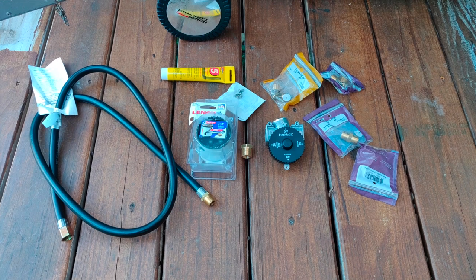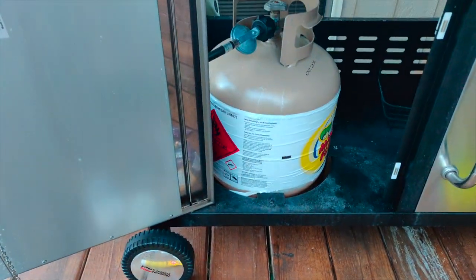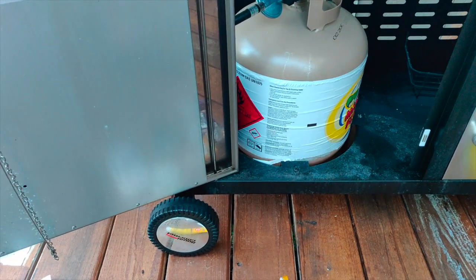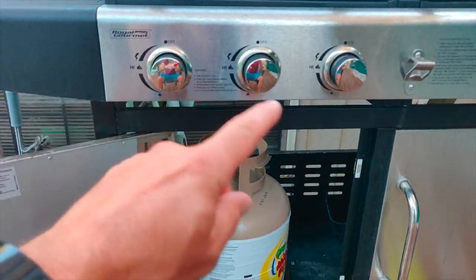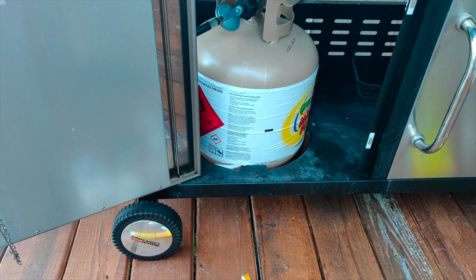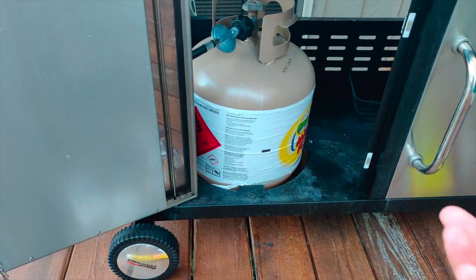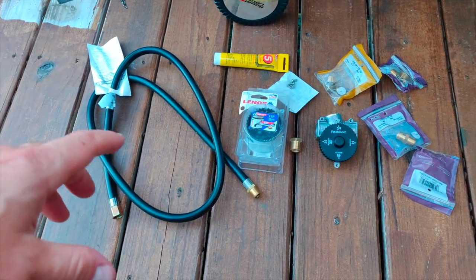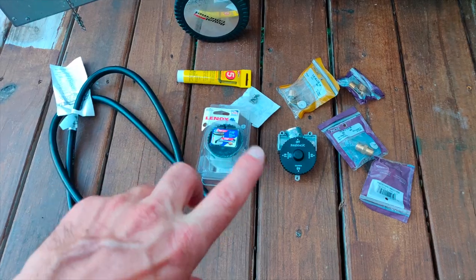Hey everyone, this is going to be a pretty quick project, I think. I got this new grill that takes these liquid propane canisters, and so far I've left the grill on, I think, 3 times and drained the entire canister. That's a safety issue, it's inconvenient, it wastes money, and obviously my memory isn't getting any better to turn it off, so I got this collection of parts to make it automatic.